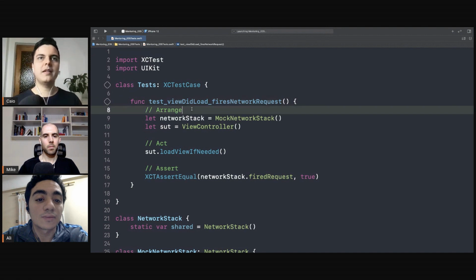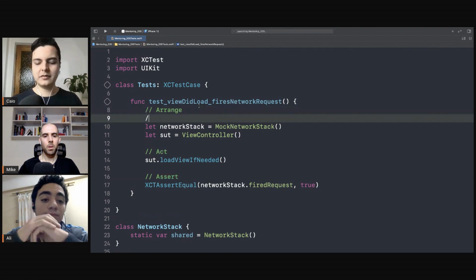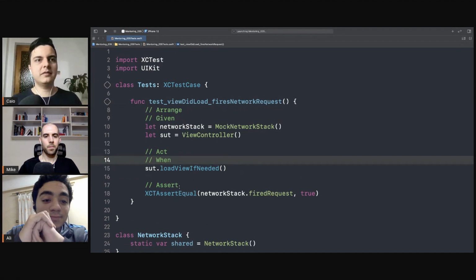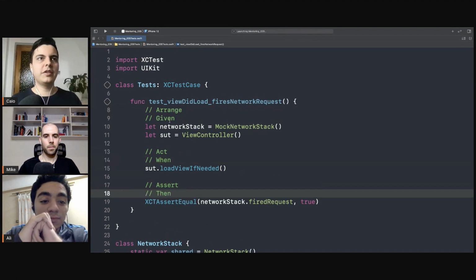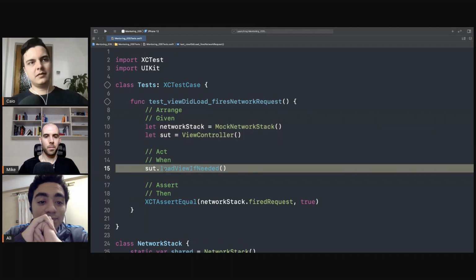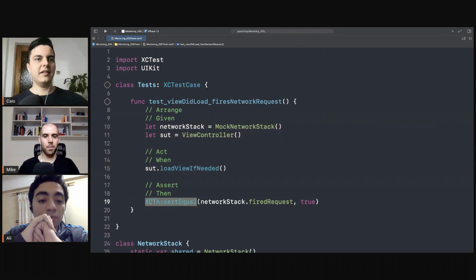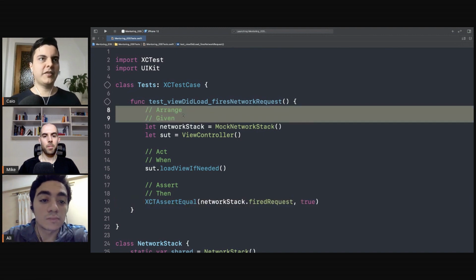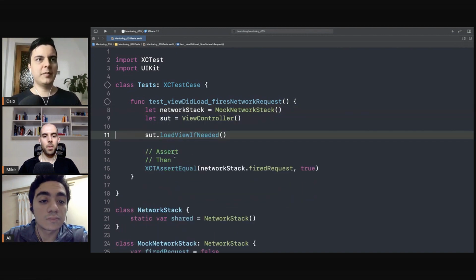Another name for arrange, act, assert is given, when, then. So given some instances, some initial state, when some action occurs, then I expect a change in the state of the system. And here you create the assertions. Of course, we don't need the comments here. At some point, this becomes second nature.